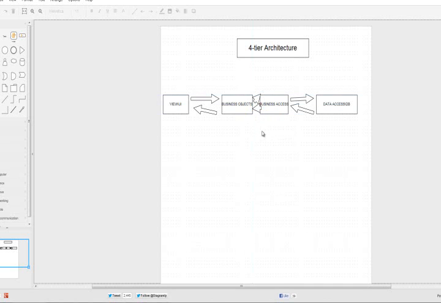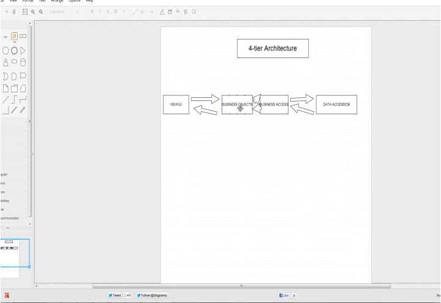So in the three-tier architecture, all the validations and exceptions were handled in this business object layer, but in four-tier those will be handled in this business access layer.